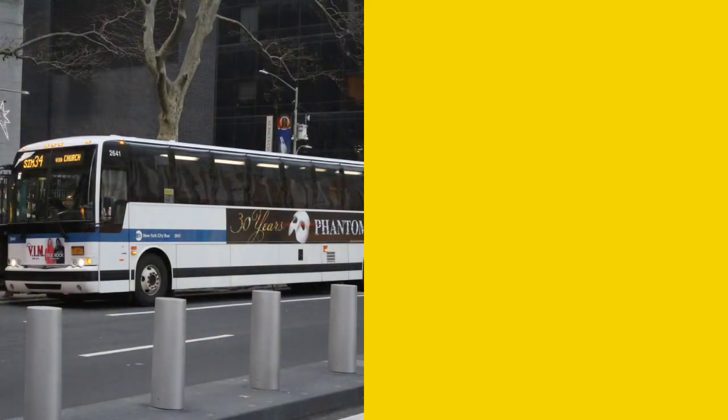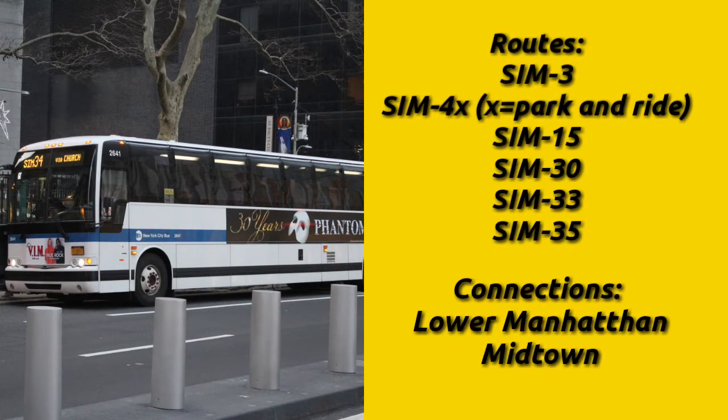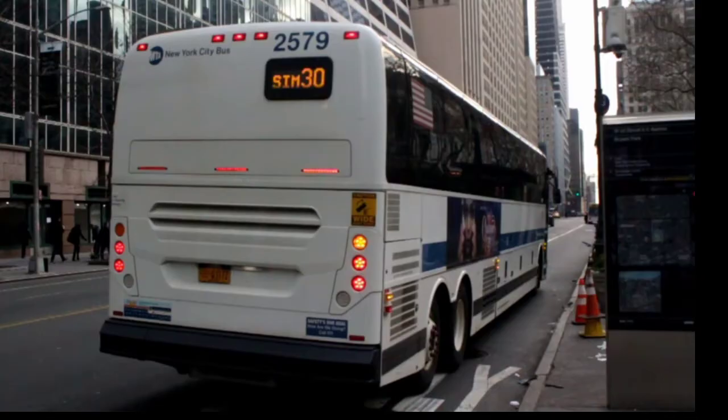Here are the routes served for Meredith Depot. Keep in mind that these routes are actually shared with Charleston, Castleton, and Yukon depots. But yes, Meredith is strictly all Prevost. Another fact about this depot is that it provides express service only, and they also operate only on weekdays and during rush hours.